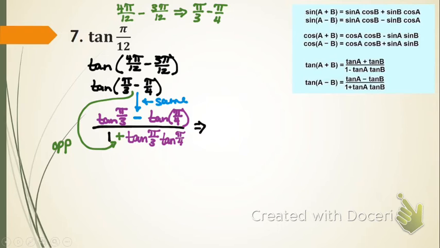So what is tangent of pi over 3? Yes, ma'am. Why is the pi over 4 not negative? So we're applying this formula right here. The pi over 4 is not negative. I'm subtracting these two angles. It's not a negative pi over 4. I'm not going clockwise around my unit circle. Does that make sense? That's why.